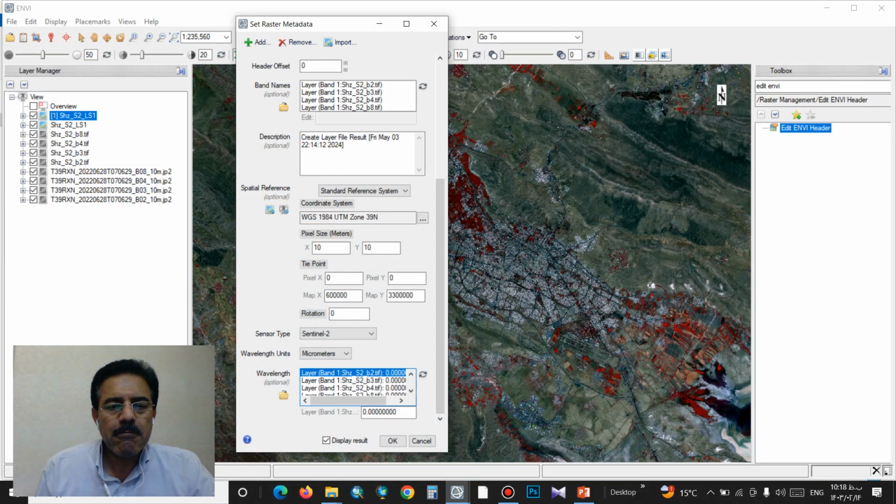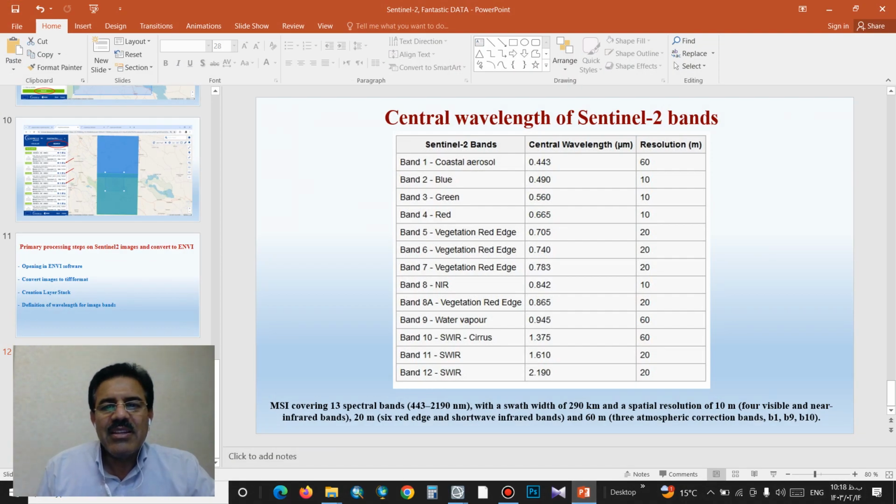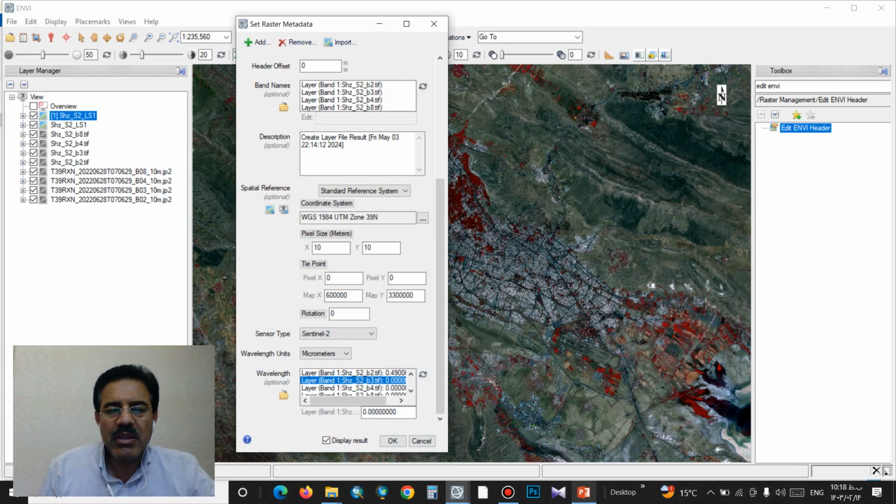I select it and type 0.49 and then bond number 3, central wavelengths of bond number 3, 0.56, and I type 0.56. Okay, and bond number 4.